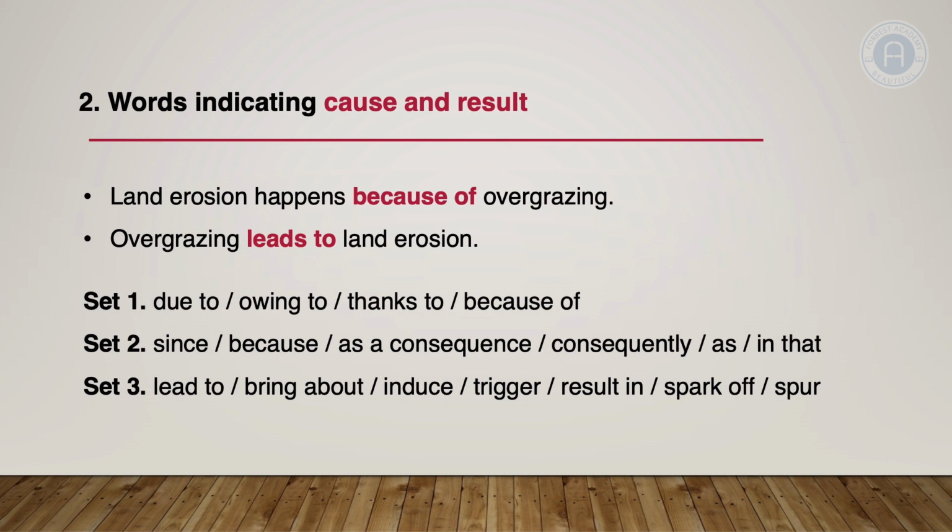Well, when you see these, then that means you have to be able to identify the cause of that specific condition. Set number 2: since, because, as a consequence, consequently, as, or in that. Well, another indication of the cause and result situation. And set number 3, these are verbs that we need to be familiar with: lead to, bring about, induce, trigger, result in, and spark, as well as spur.